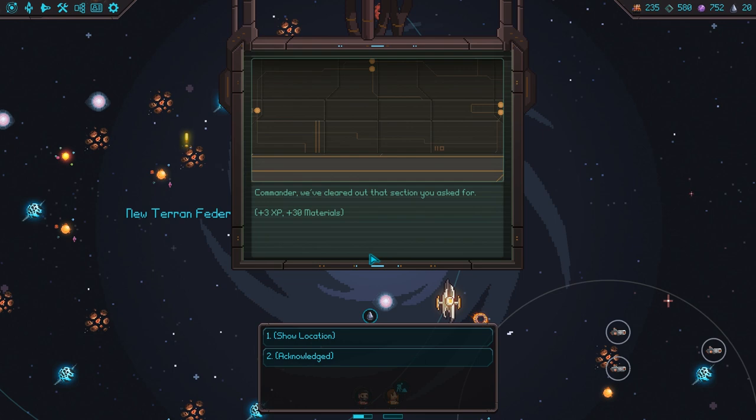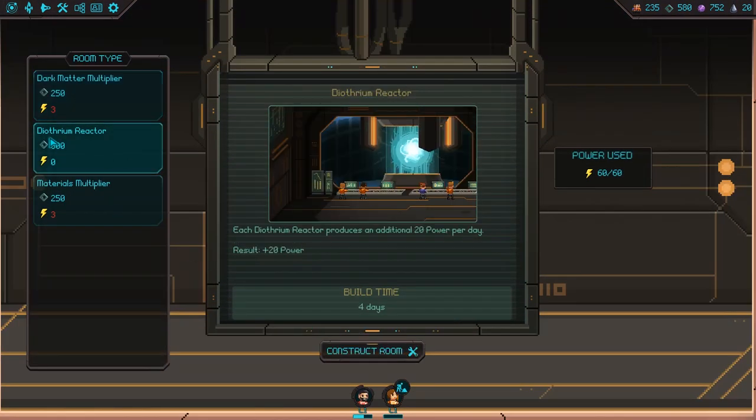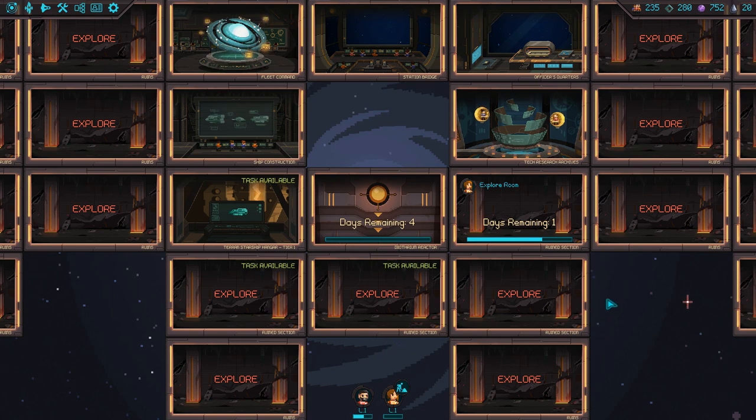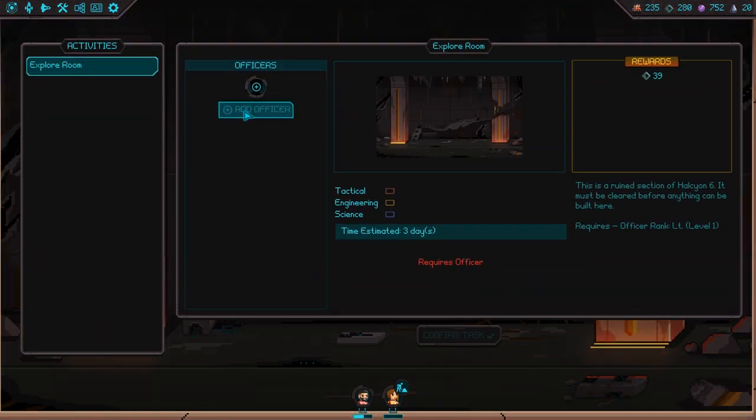We've cleared that section you asked for. Okay, show location. And let's build ourselves a deuterium reactor. Each reactor produces an additional 20 power per day. So at the moment you see we're using 60 of 60 power. We don't have any power spare. To build any more rooms, we need power. So we're going to build a reactor and get ourselves 20 extra power. And since you are currently free, would you mind awfully exploring this room?